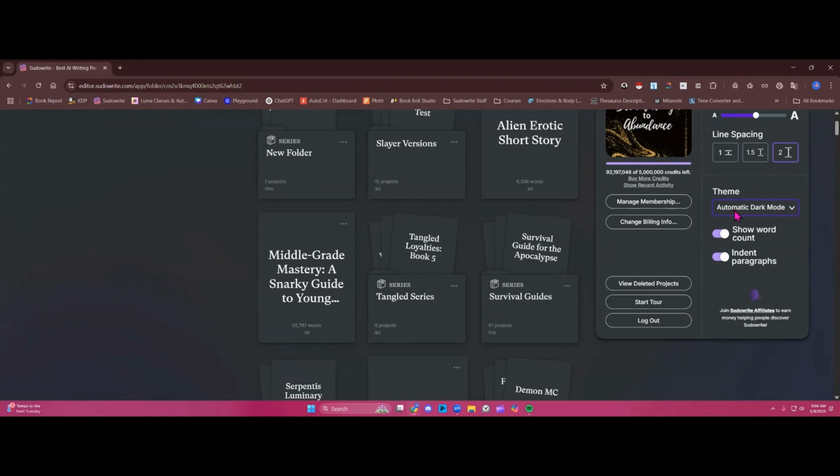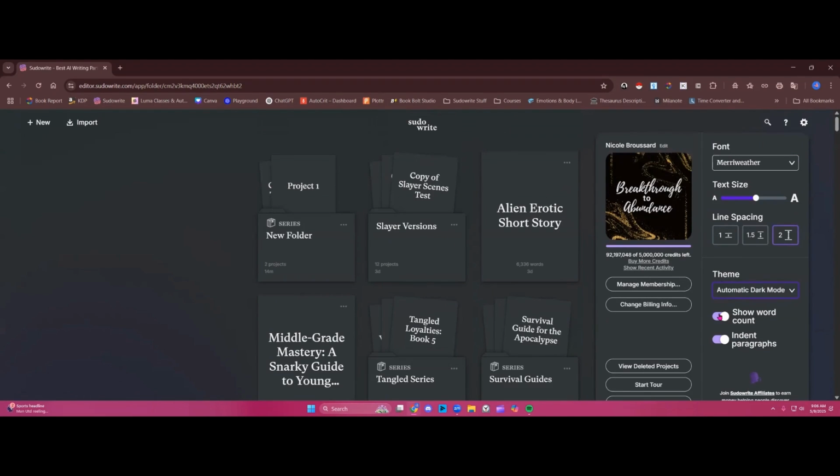So if you're the type of person who likes to have light settings at one part of the day, dark at the other part of the day, and you have your computer system set to switch at certain times, this automatic dark mode will follow that setting. So it's great for a set it and forget it if you do like to switch things up.